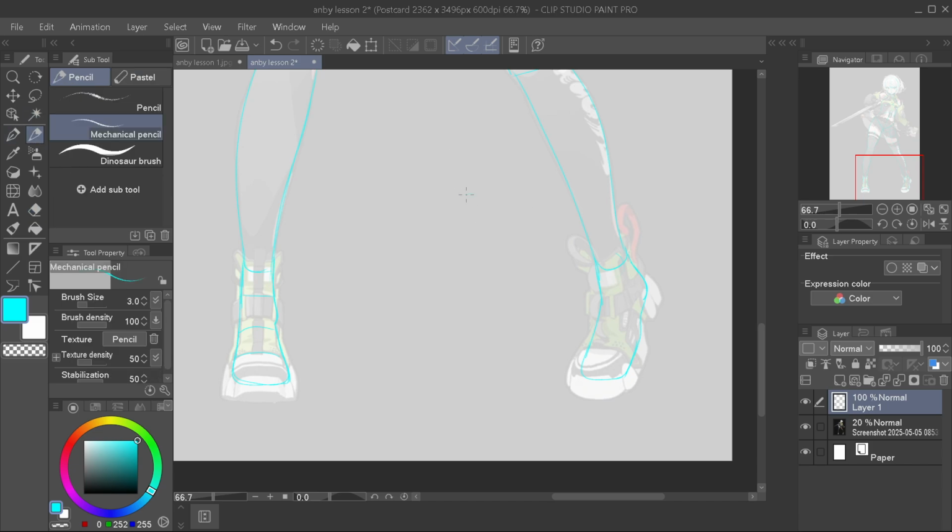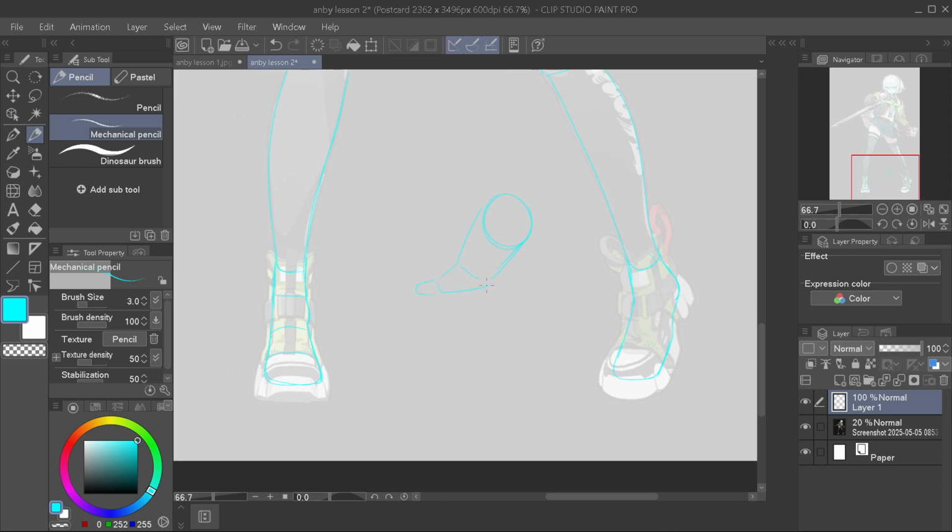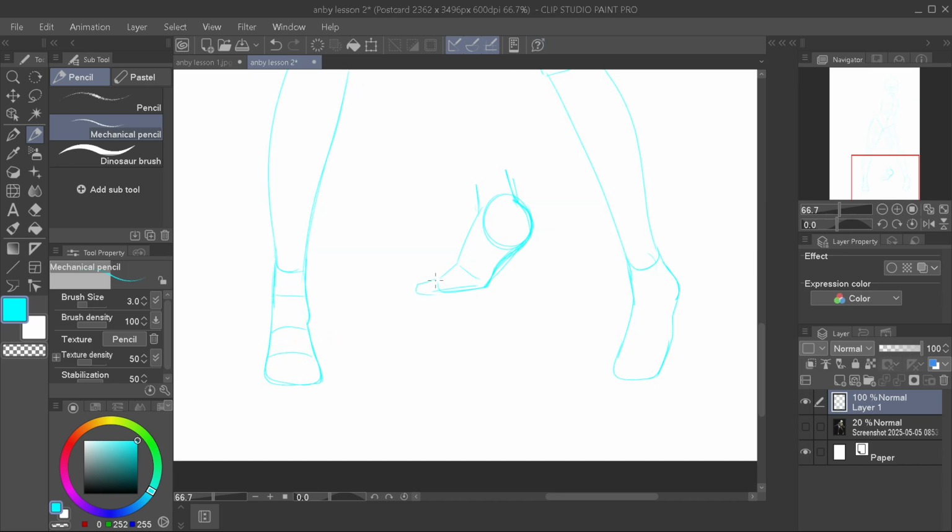So we're not doing a traditional foot where we have a heel, then we have our arch, and then we have our pad, and then we have our toes, right? If we blink this off, there we go. Yeah, we're not doing this. There's no need to have a sectional foot, because you have your toes, you have your front foot pad, your middle archway, and then you have your heel. Those are the 4 sections of a foot. There's a lot of articulation in a foot. If you look at your own feet, wiggle your toes, you'll see your toes, and then the bump in the front, which is your front foot pad. Then you have your archway, and then you have your heel.